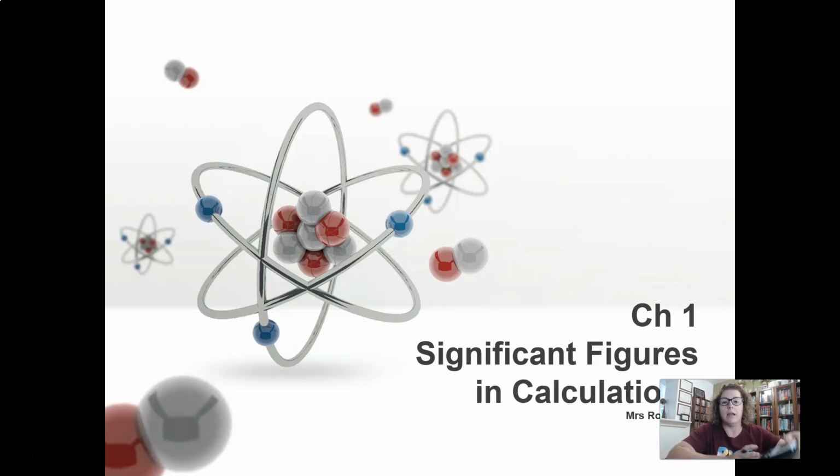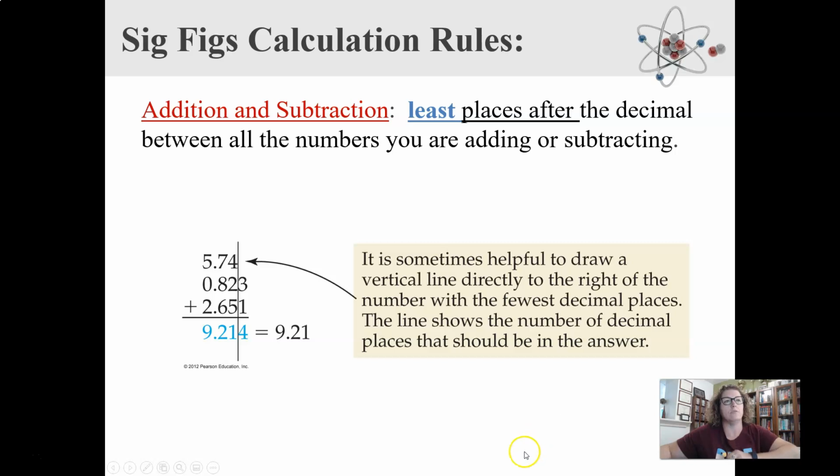If you have a calculator handy, I'm going to teach you also today how to use the exponent key. If you have a graphing calculator or a scientific calculator, I'll show you where that button is. They have buttons in all different locations, so we'll go through where those buttons possibly could be for your calculator. So the first step is let's look at the rules for first adding and subtracting.